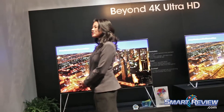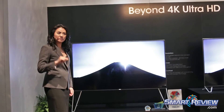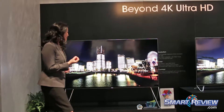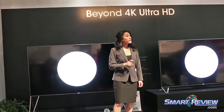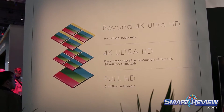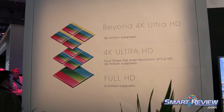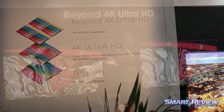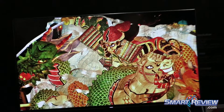For the first time, Sharp is using our proprietary Quatron technology — that's the fourth yellow sub-pixel — applied to a 4K panel, with a pixel-splitting technology to create 66 million sub-pixels. That's 42 million more than your standard 4K. This allows this TV to reach a resolution that is 167% of conventional 4Ks. These TVs are 167% more resolution. We are truly taking you beyond 4K here.